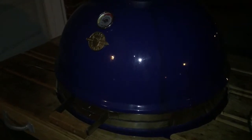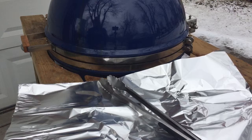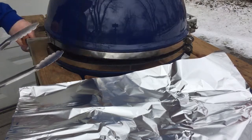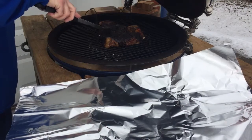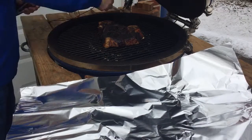We'll see you in about 10 hours. Okay, thanks for coming back. I'm gonna get the chuck roast off the smoker. See what she looks like. Oh yeah. Look at that nice crust. All right. Get this out first.